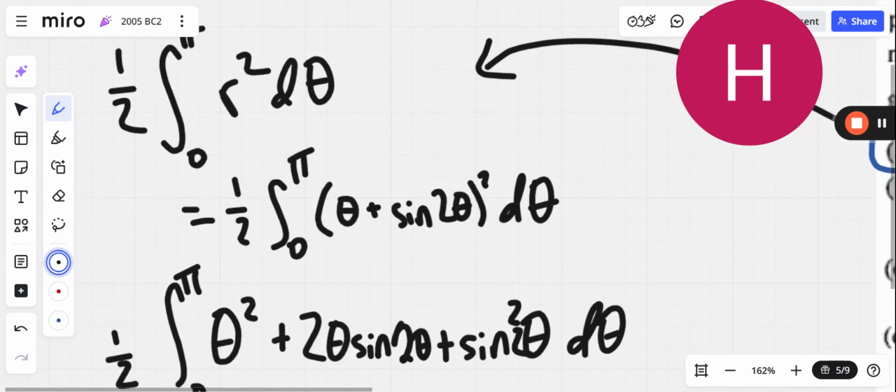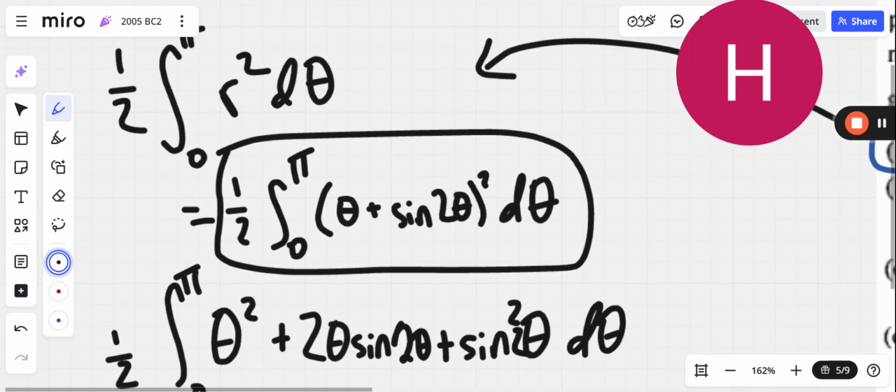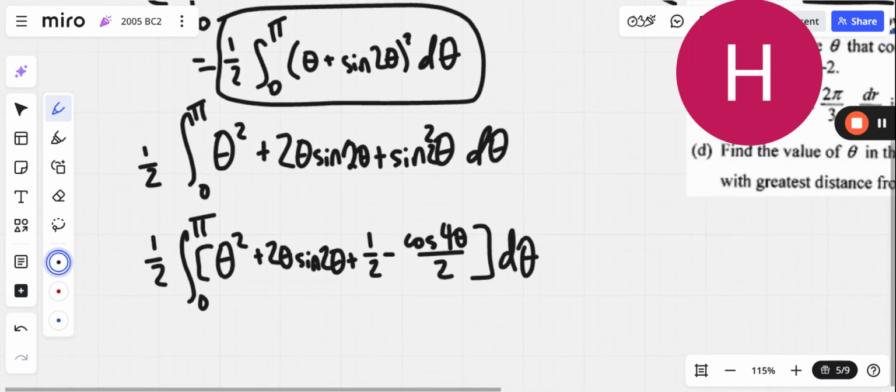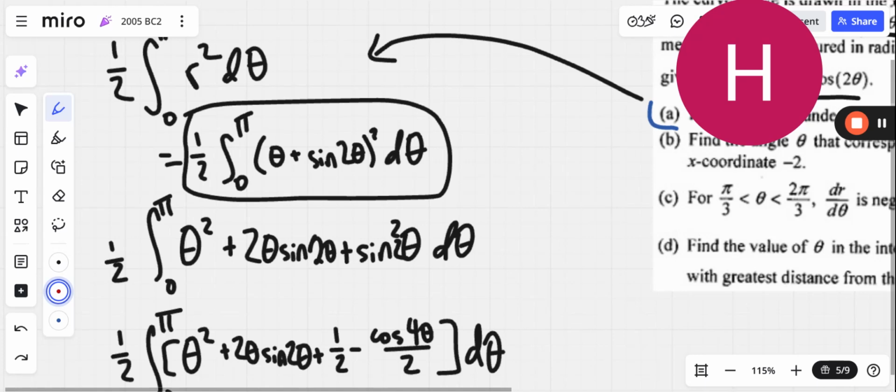So you could just use a calculator for it, all the way back here. You don't need to write as far as I did. But if you were doing it by hand to get all the points, you would want to use some of these things and then evaluate at some point. But we'd have to use the power rule, and then we'd have to do a little bit of integration by parts here because we have 2 theta times sine of 2 theta. So yeah, that gets a little bit complicated.